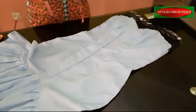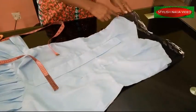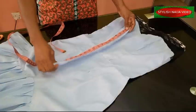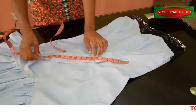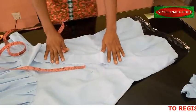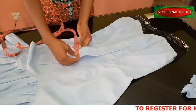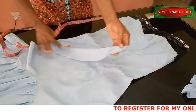You're just going to cut out a strap of fabric. Remember, my round armhole is actually 10 inches, and what I have here is about 18 inches. Why 18 inches? You could do 20 inches, because I'm going to put in an elastic which is going to ruffle it up for me, like what I have here. What I actually cut out is 5 inches. When you fold it into two, you just run a stitch.